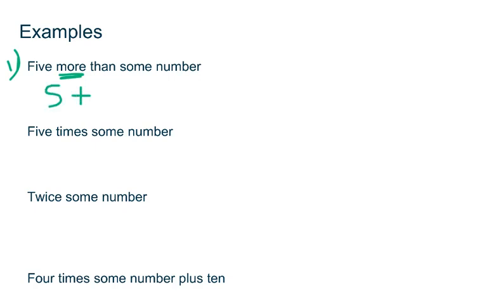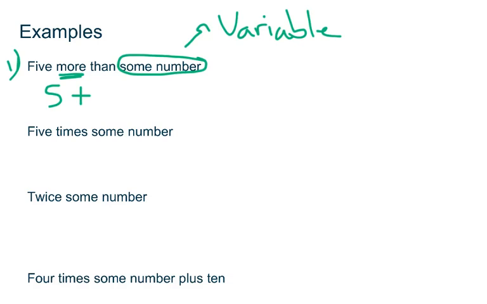I see 5. And then different people write it different ways. I'm pretty lax when it comes to this. I just keep it real simple. I say some number, but some people might say some number a, some number x, some number n. But this means a variable. So that's what I want you to take away from this. Some number, this unknown quantity, is a variable.